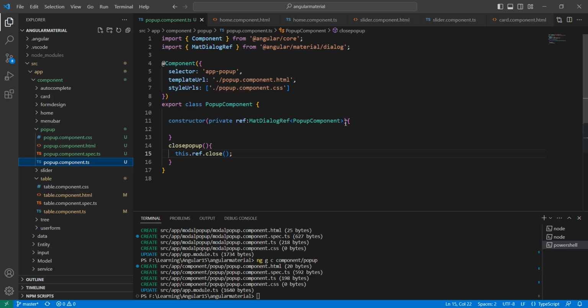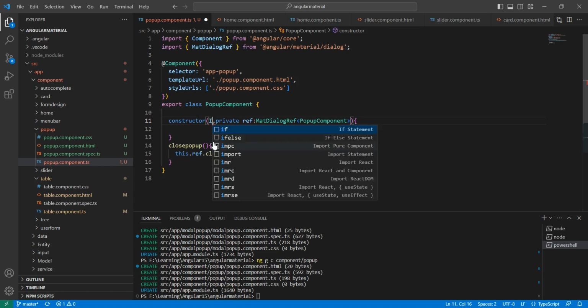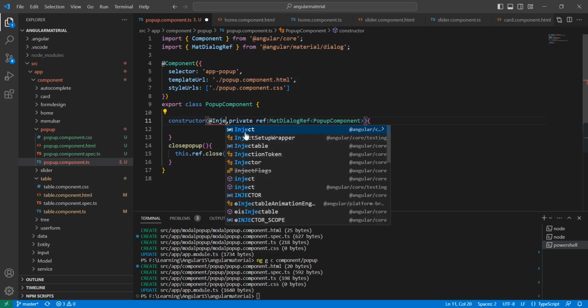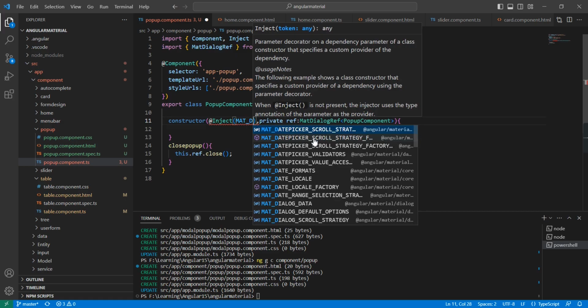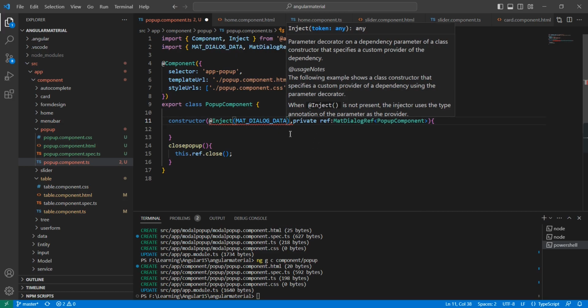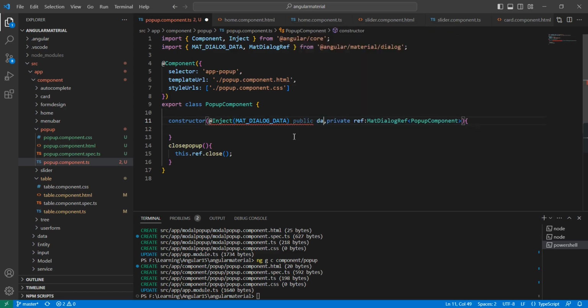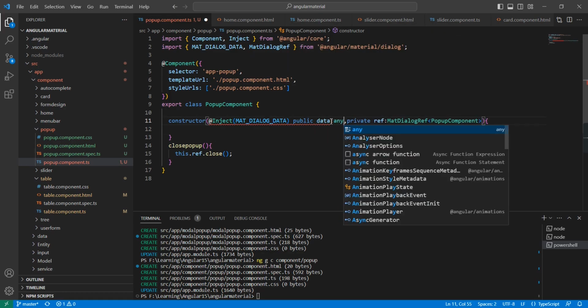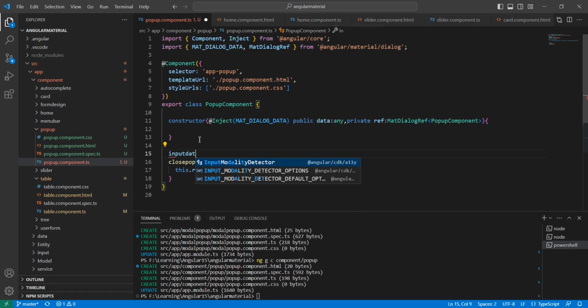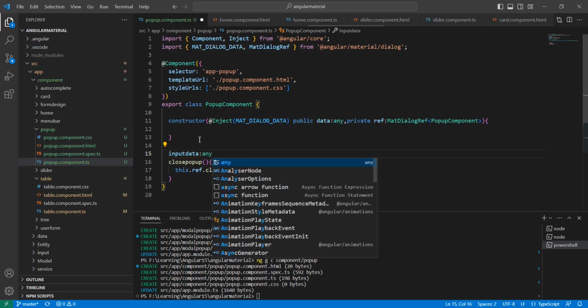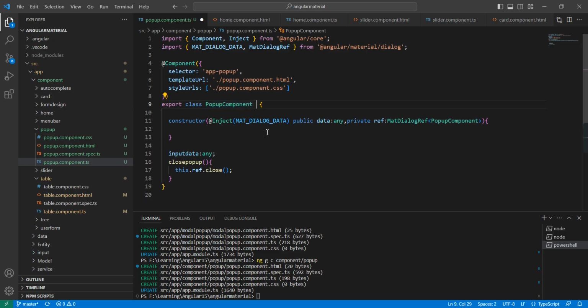In this constructor, we can inject the MAT_DIALOG_DATA. Next in our component, let me declare one variable, inputData of type any, and here we can implement the hook ngOnInit.